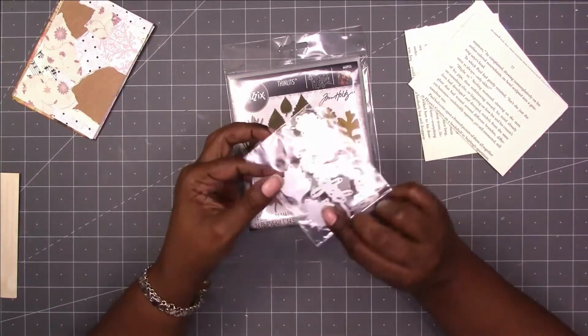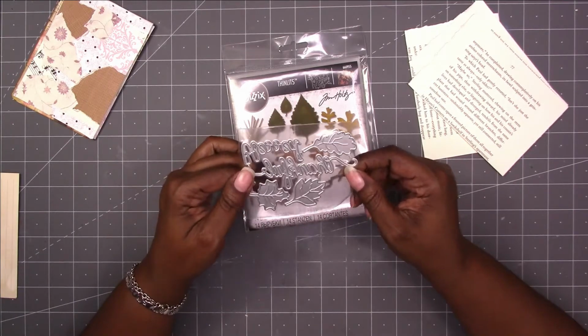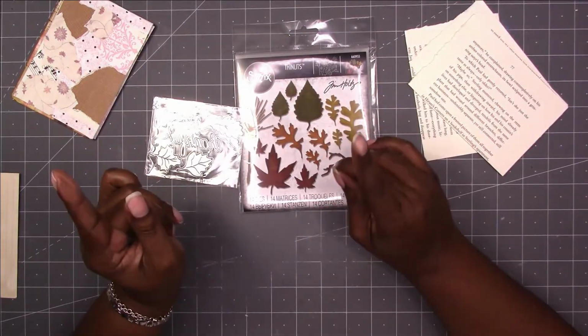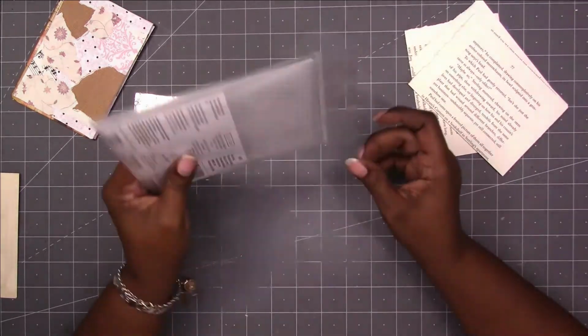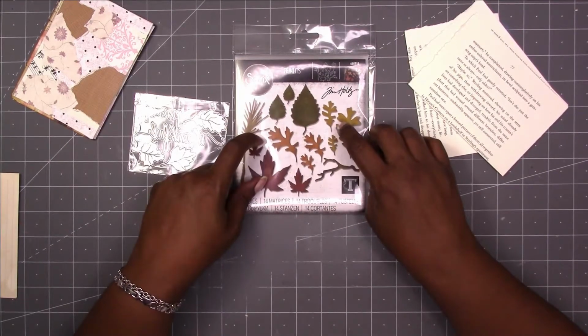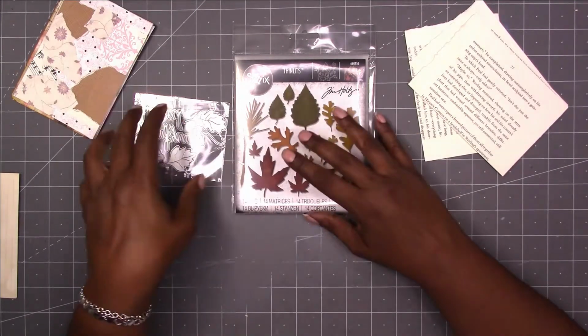And then I also got this. I think I got this from Amazon too, because I didn't want just big leaves. I wanted, you know, varying sizes. And I also have a Bigz die from Tim Holtz that is leaves too, and they are fairly large. So I'm going to grab that die. I'm going to grab my Sizzix. I'm going to grab some sprays, and what I'm going to do is make some leaves.